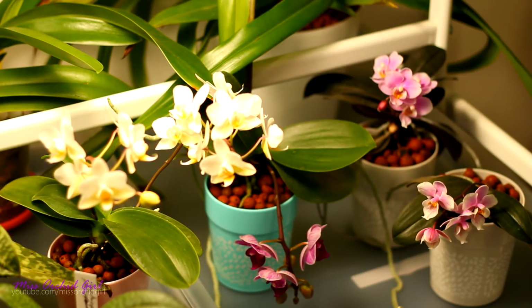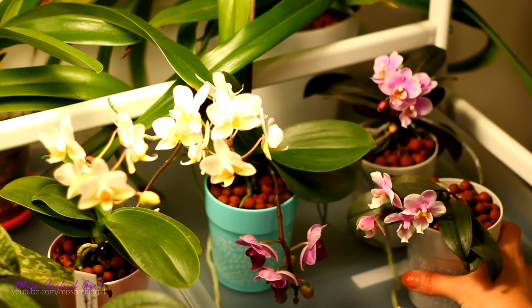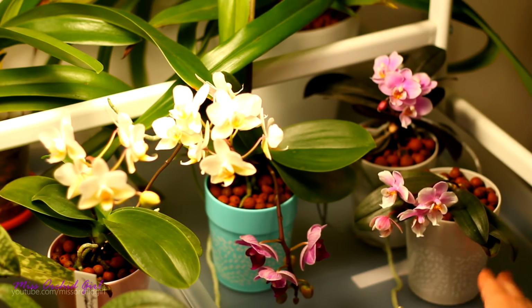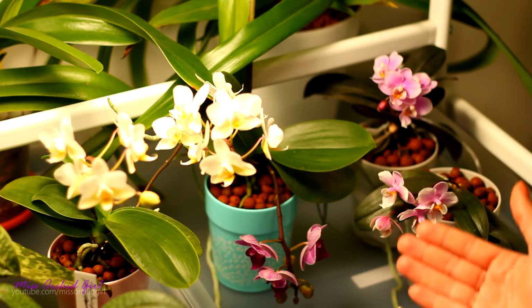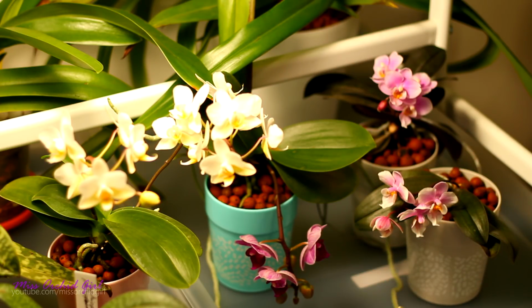Now, miniature orchids do actually exist, and the most popular one is the miniature Phalaenopsis, which can be found in flower shops and garden centers, very cheap, very easy to grow, the same as a normal Phalaenopsis. But with the mini Phalaenopsis, a few years back we had a whole issue with people purchasing miniature Phalaenopsis, and then as the years passed, the orchid started to grow bigger and bigger leaves, transforming into at least a medium-sized phalaenopsis. I never had this happen to me. What I did have happen is purchasing a medium-sized phalaenopsis and then seeing it transform into a big-sized one.